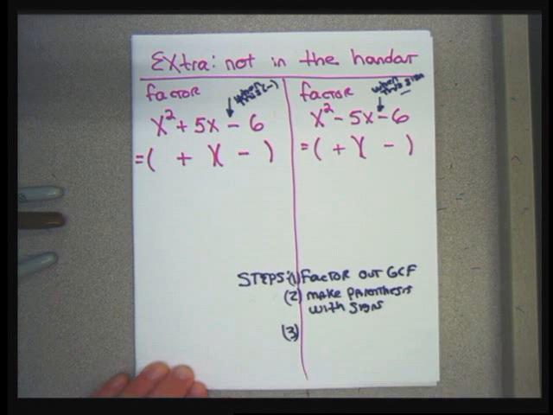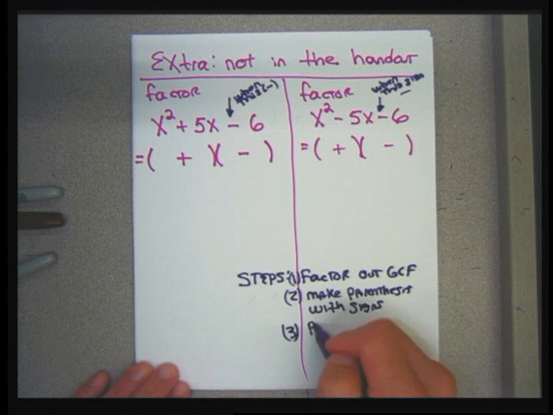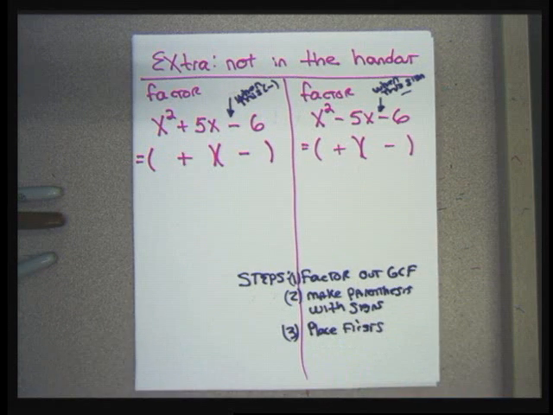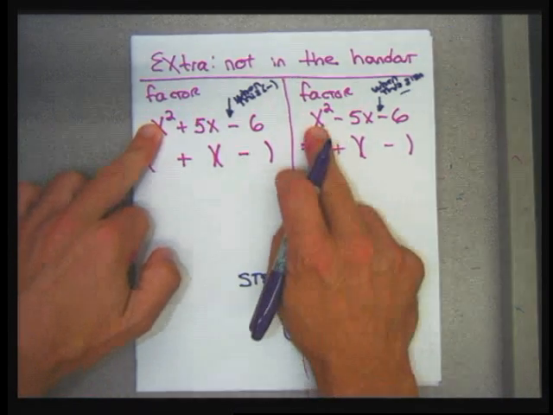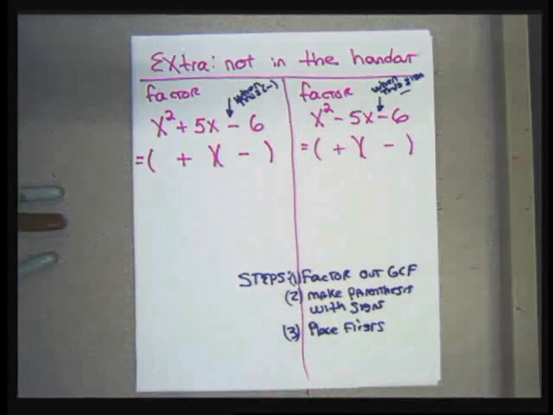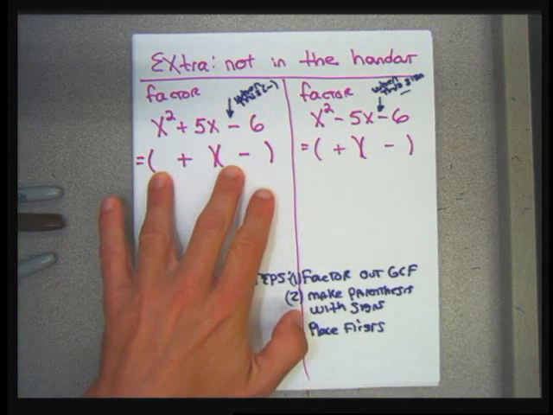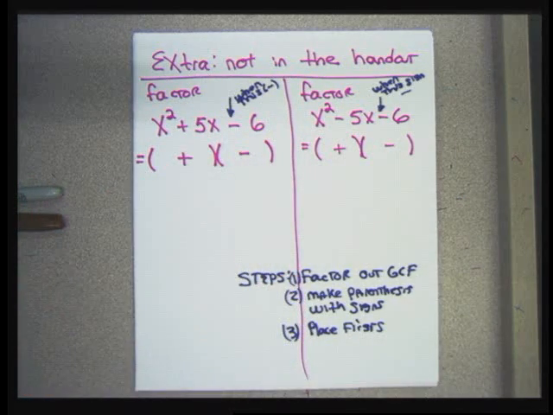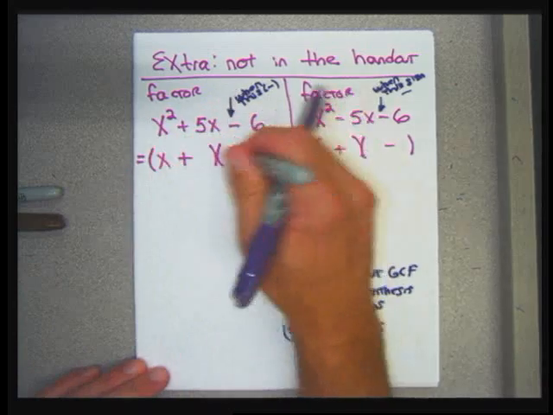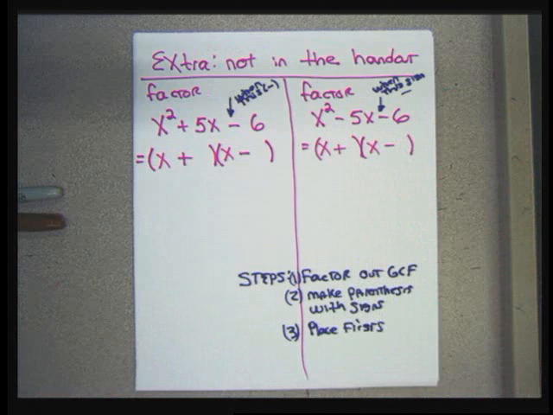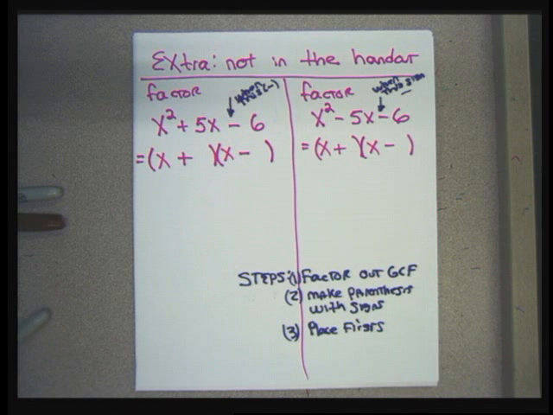The third thing I'm going to do is put my firsts in, because my firsts are generally pretty easy and not normally an area where students get messed up. Because there's not a number in front of the x squared, when I go to factor these, I just need to split that x squared into a pair of x's in the first positions. So in each one of these, which are two different problems but look similar, the first three steps look identical.